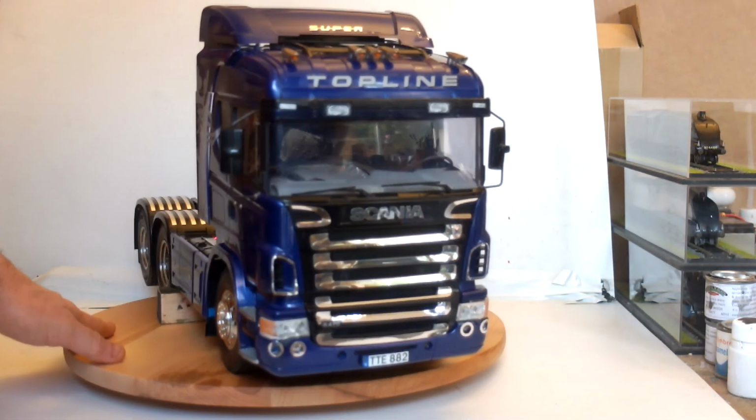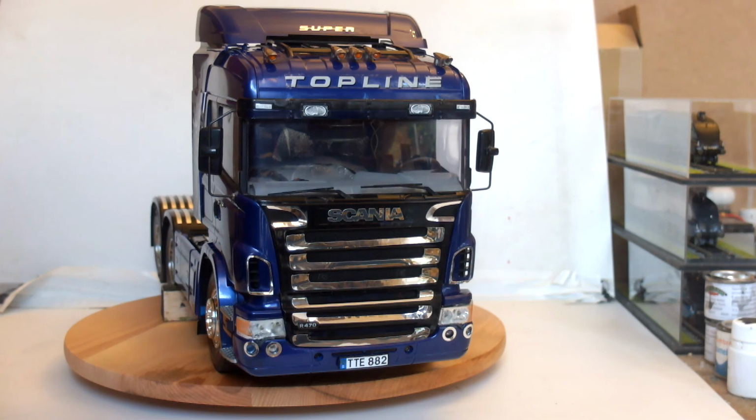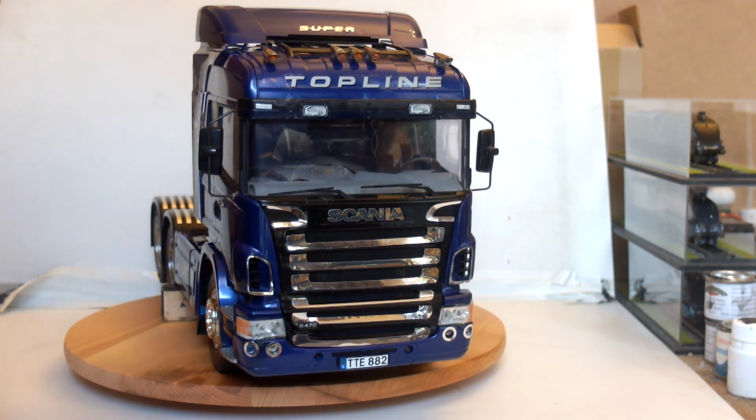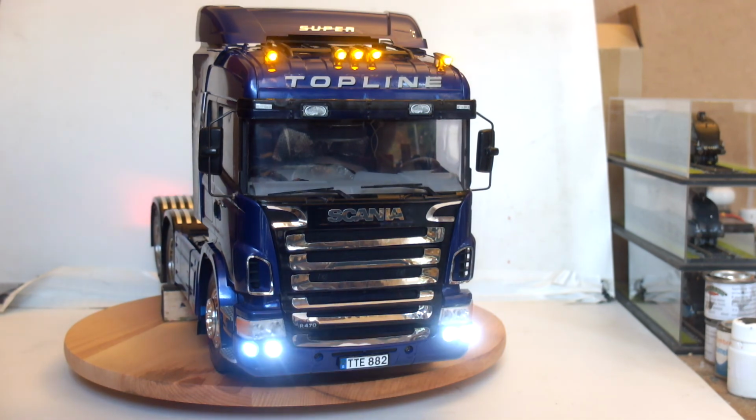So yeah, it's a fairly quick overview of the Scania truck. I think you'll probably see that there are some similarities between this and the Mercedes-Benz 1850. I've also got Mercedes Actros to restore, and a Grand Hauler. Well, that's for another time, but for now we'll just leave you with a light and sound show.